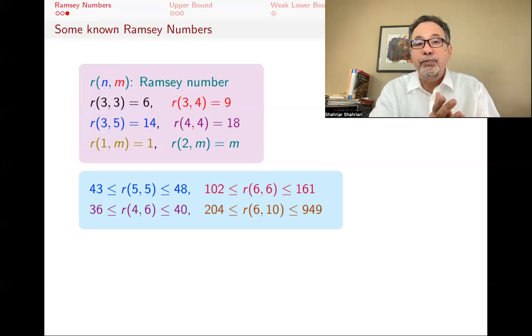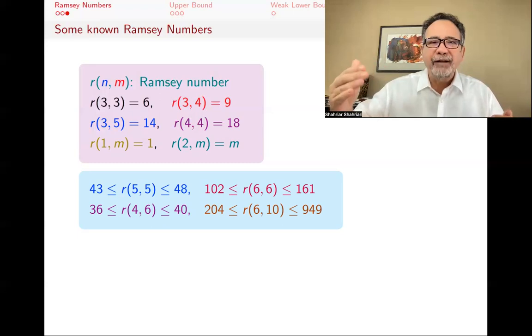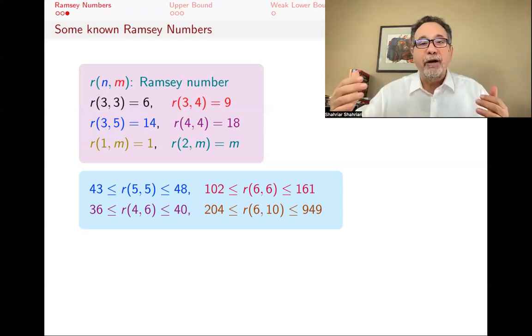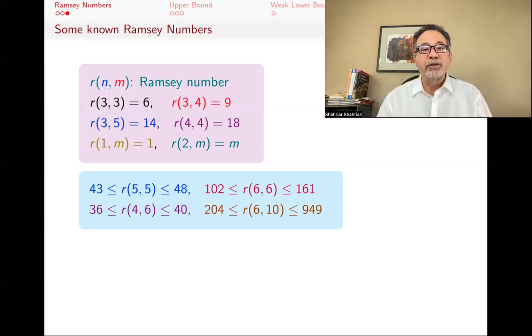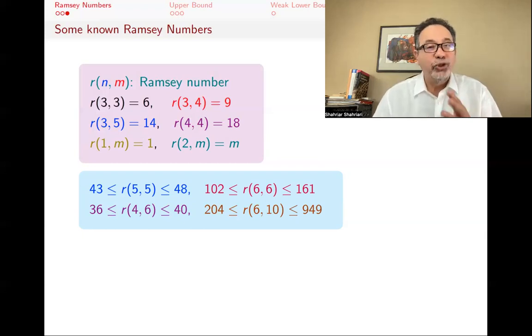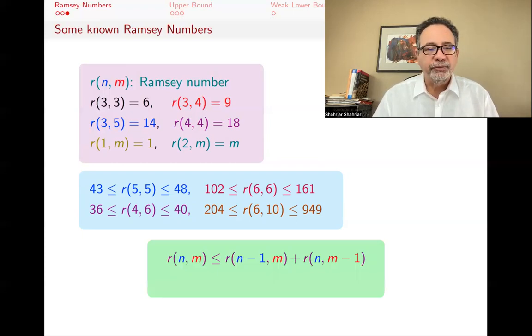The bounds that I'm about to prove are much worse than these. Well, the upper bounds are not that bad, but the lower bound is definitely much lower than it should be. But these have been found via lots of work, including using computers, although computers alone can't do it. If you think you can just tell a computer, find me this number, you will be wrong.